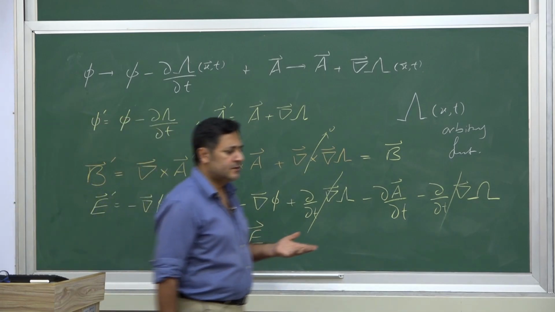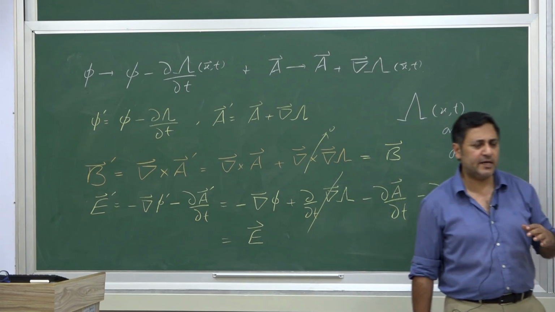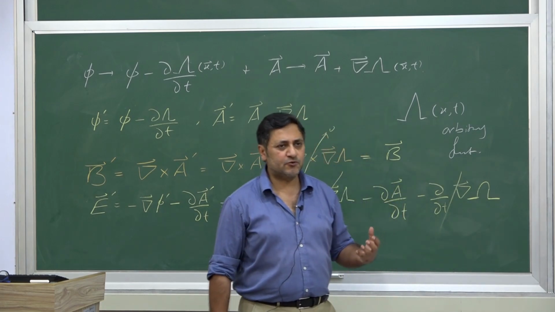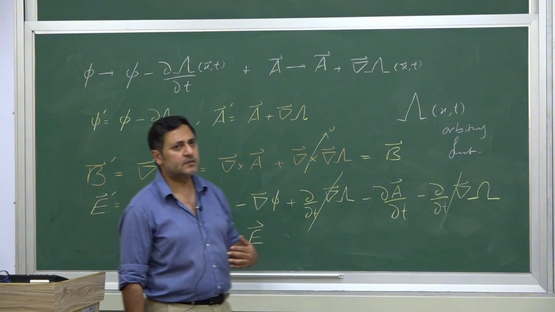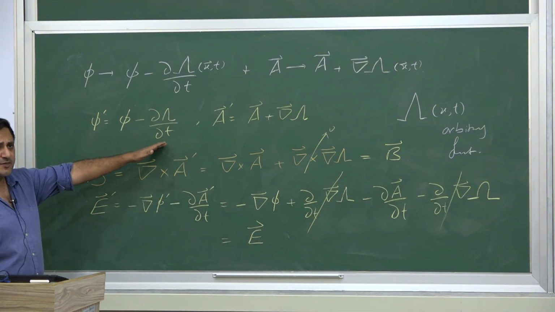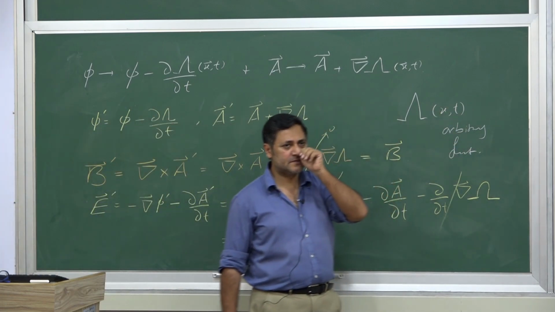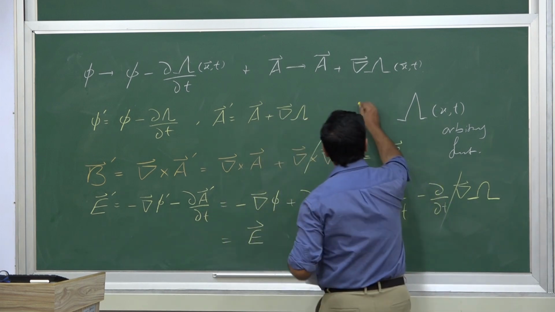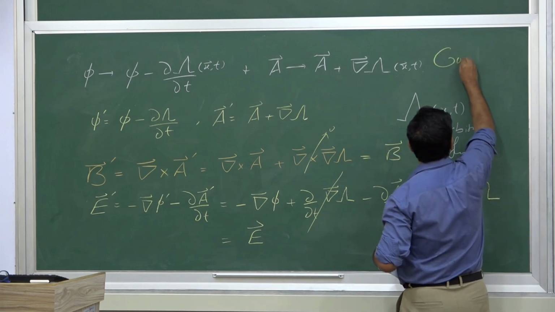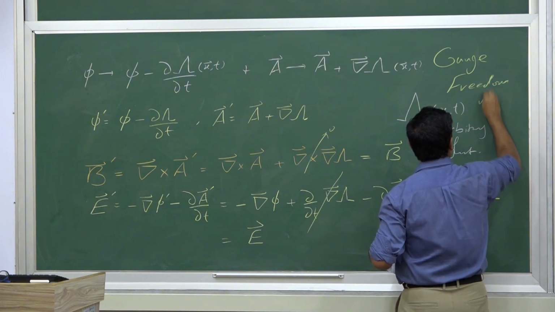And my physical results should depend on these actual fields, E and B. Phi and A were just my own inventions to solve these equations. Actual fields are E and B. But in these potentials, there's a really huge freedom. This is an infinite dimensional freedom because any arbitrary function defines this. This is called the gauge freedom of potentials.